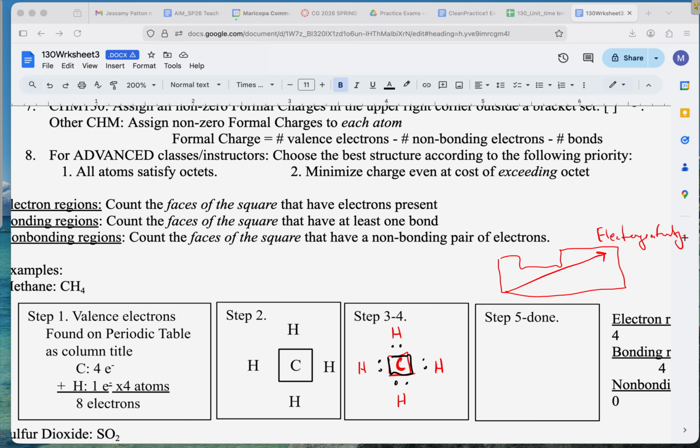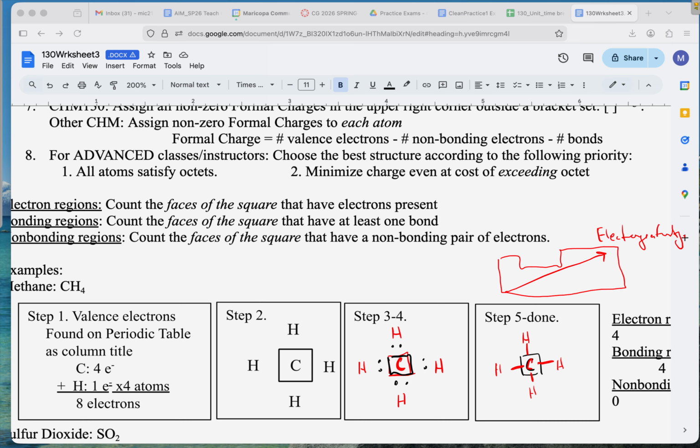And step 5 was, I think, anywhere I have a pair of electrons between atoms, I can turn into a bond. So there's my box again. I guess, again, the box should be a different color than my letters. So there's my hydrogen, hydrogen, hydrogen, hydrogen. Did I have a pair of electrons on the left face of the box? Yes. So line. Top face. Right and bottom. Okay. Now I need to go through and check octets.